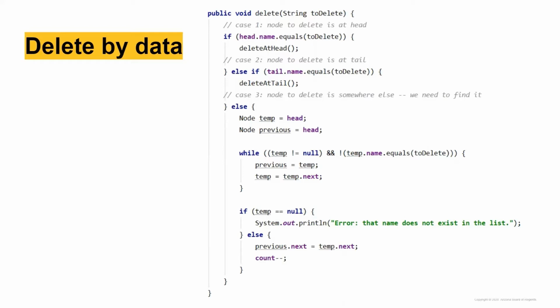Temp doesn't have anything pointing to it except the temp reference, but that will get deleted when this method finishes because it's a local variable. So as soon as this method finishes, the temp node is going to get deleted by the garbage collector, and then we can take our count down.